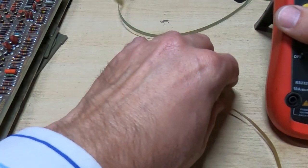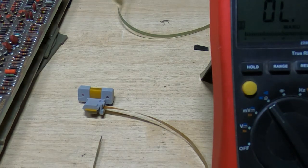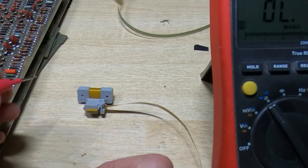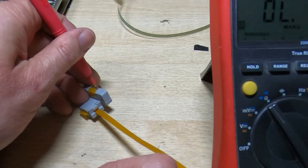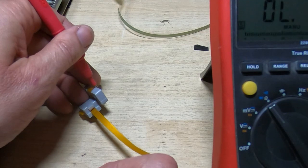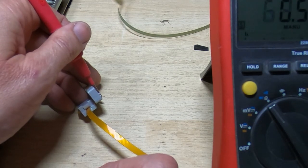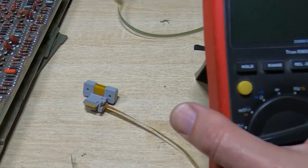So I've got a multimeter, hopefully you can see that, and what I'm going to do is just see if the tungsten fingers are actually still connected, or now connected back to the gold. So if they are, then we should get a conductive path. Which we are. So that looks quite promising so far.